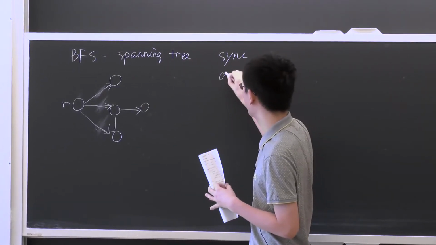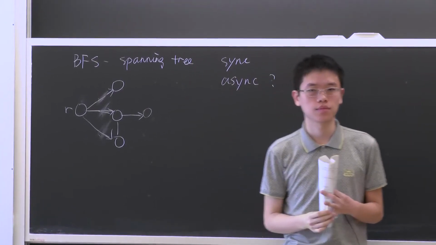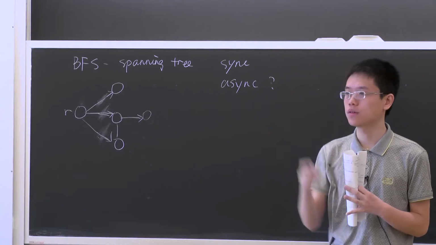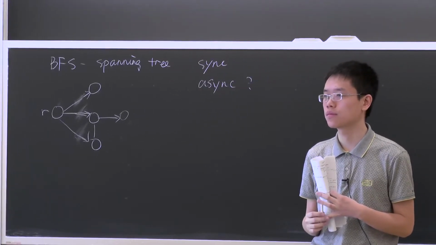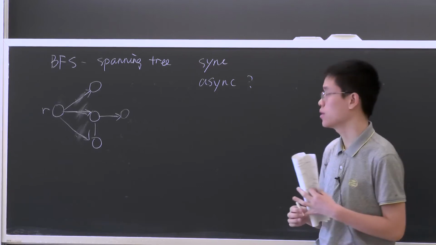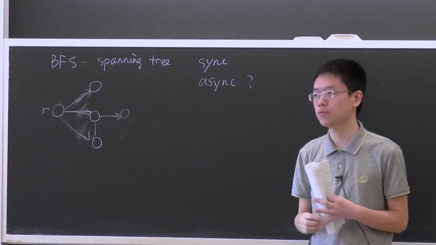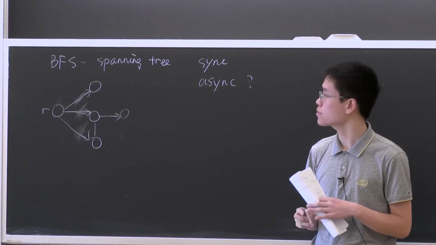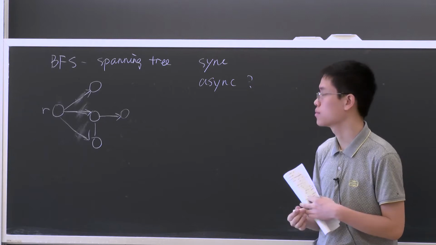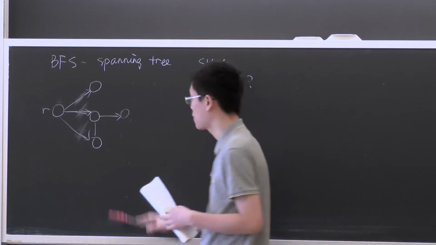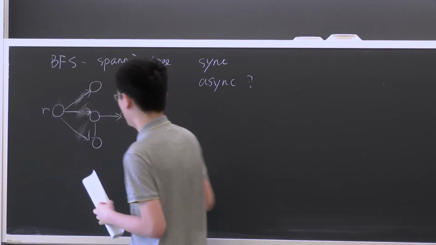Does it work for an asynchronous network? Go ahead. This version doesn't, but there's a different version that uses kind of an edge relaxation technique. Yeah, correct. And so why does this version not work for an asynchronous network? Because different nodes can be on a different round number, so that a longer path could end up going to a node. Yeah, exactly. So let me give a concrete example.